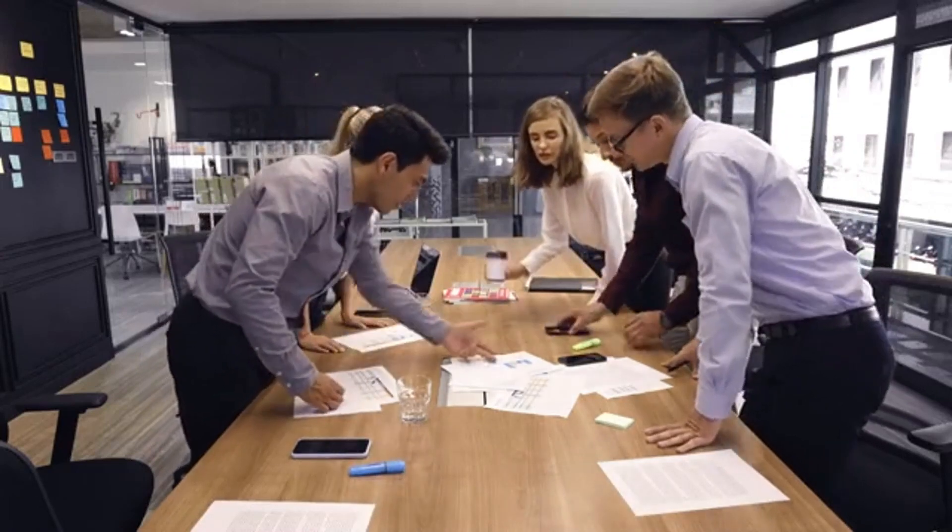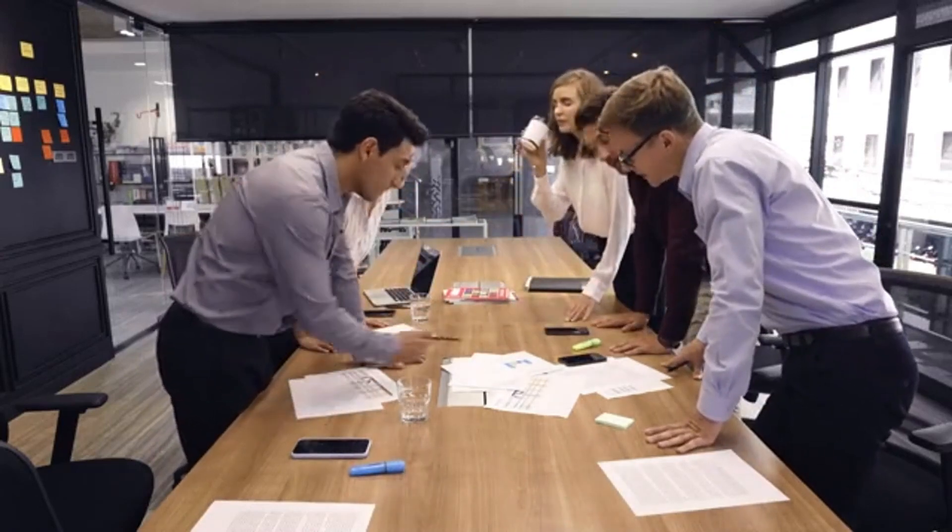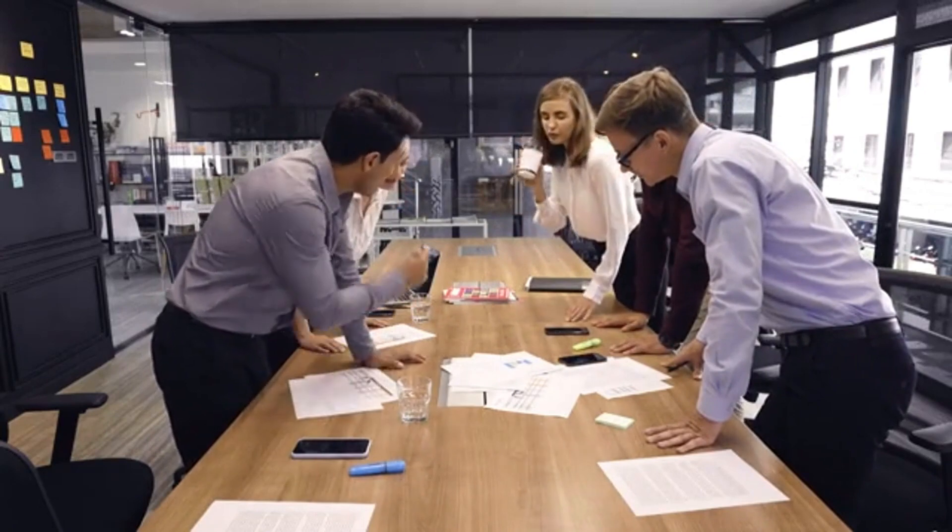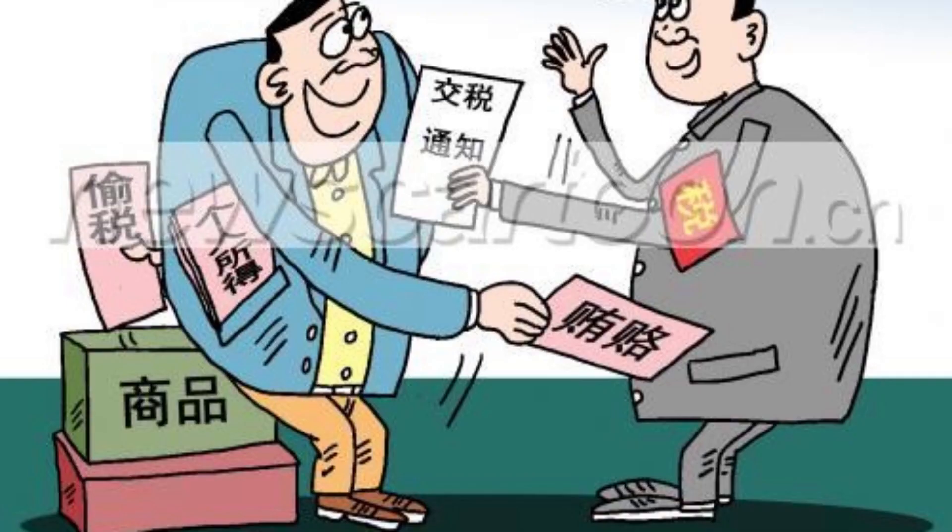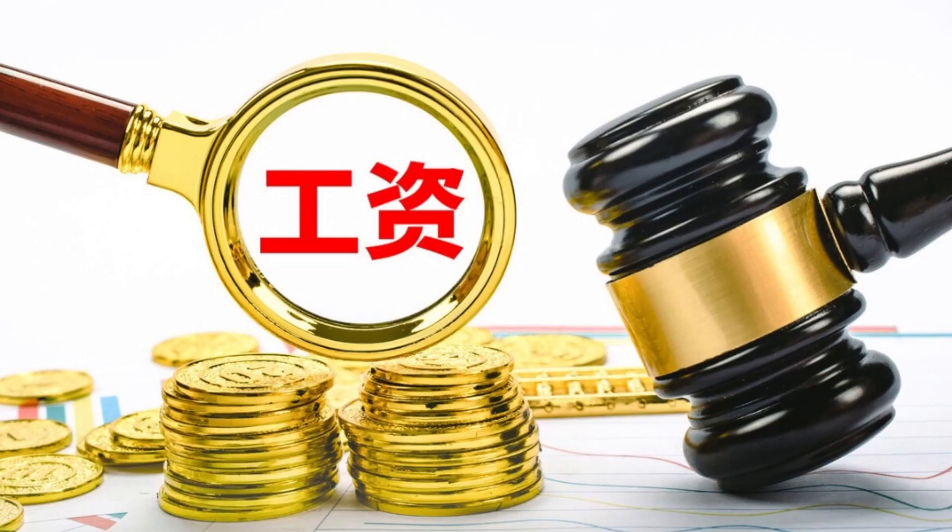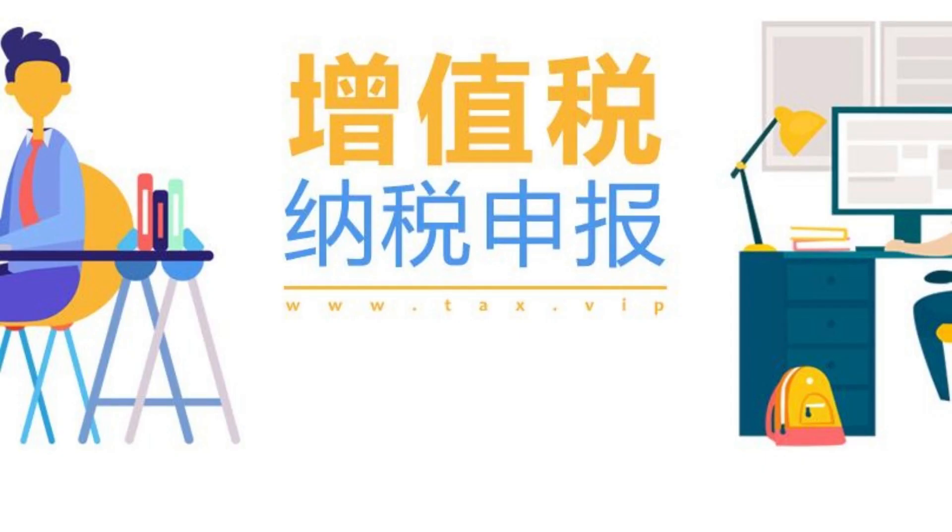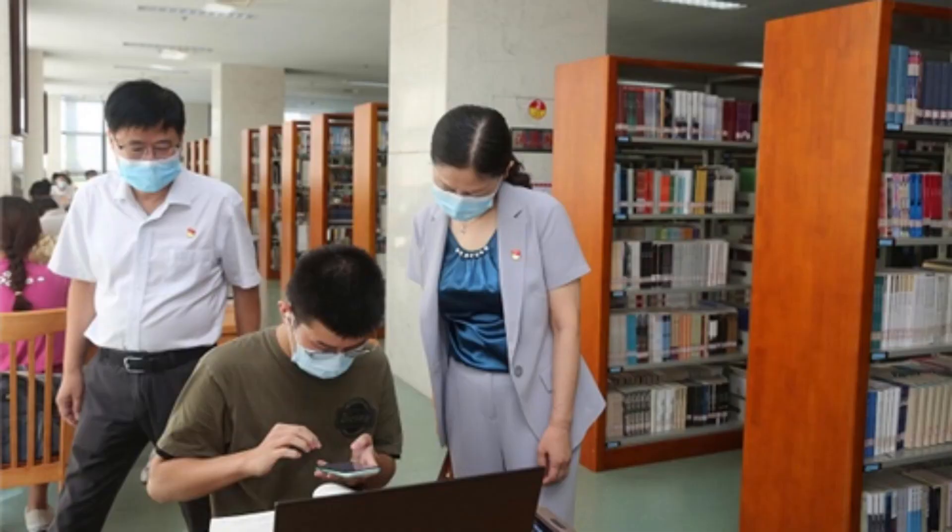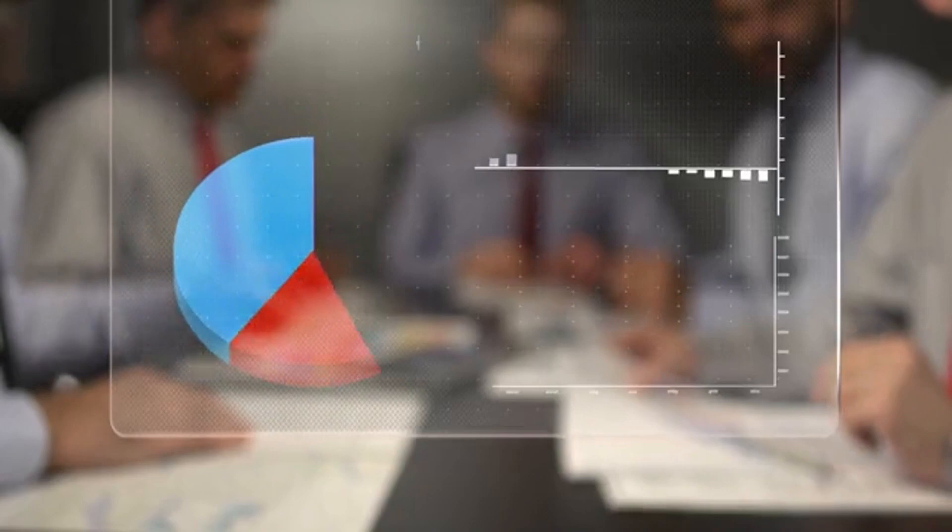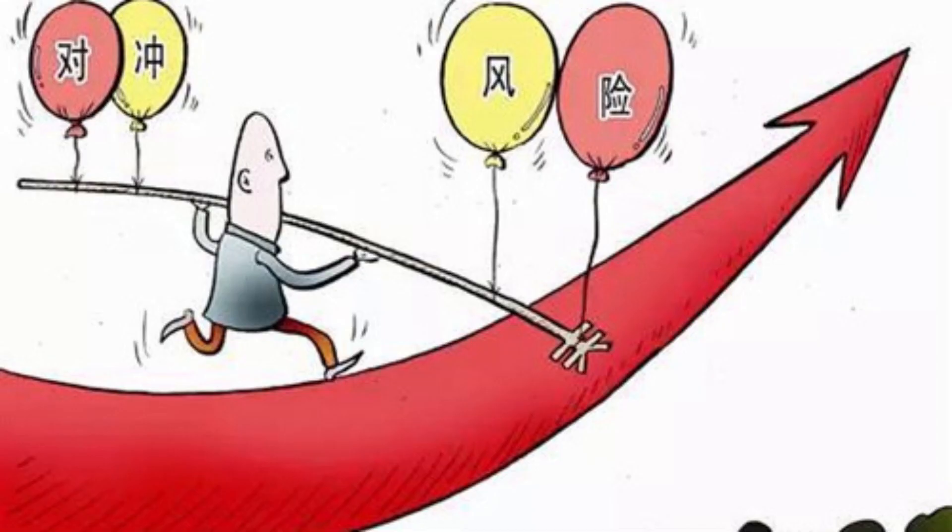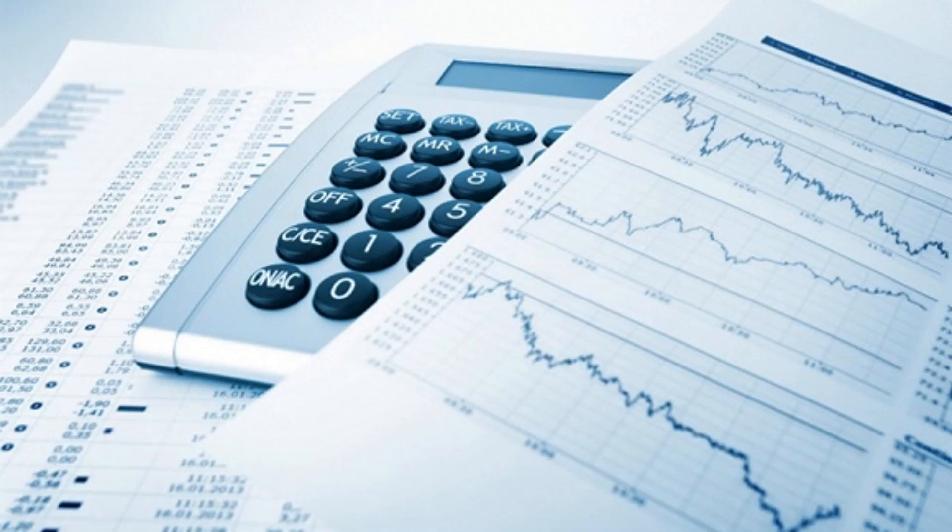Additionally, the CRA may audit tax returns that are more than four years old under certain circumstances, such as when there is suspected tax fraud or when taxpayers claim deductions that seem dubious or implausible. As such, when it comes to auditing tax filings with the CRA, it is important to always be honest and accurate in order to avoid unnecessary scrutiny or complications. Once the four-year period has passed, it's generally safe to say you're not at risk of an audit for that year. In other words, as of 2022, the CRA can audit back to the 2018 tax year, but they would not be able to audit the 2017 tax year.